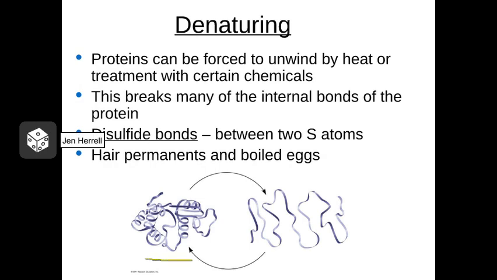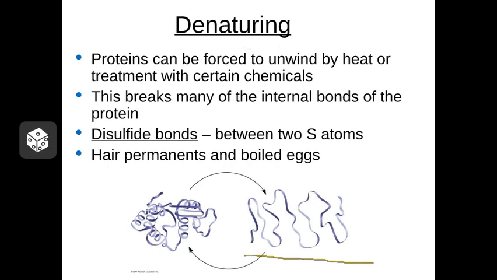Now, if proteins can be folded into a 3-dimensional shape, they can be unfolded. We refer to this action as denaturing. Denaturing occurs because of an exposure to heat or strong acids or bases. And exposure to these things breaks down the bonds that hold together the tertiary and secondary structures. So that protein is broken back down into its ribbon-like shape.